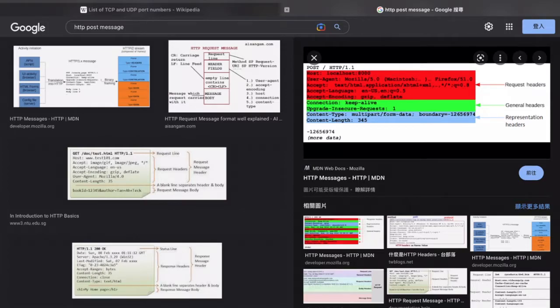That means there are an additional 345 bytes concatenated after the third part, in the body, the fourth part. So there will be 345 bytes in the fourth part that the client would like to send to the server. There's some additional information. So you can use POST to send such information.